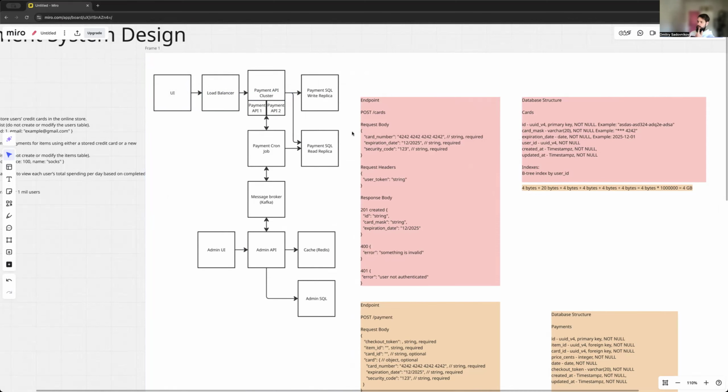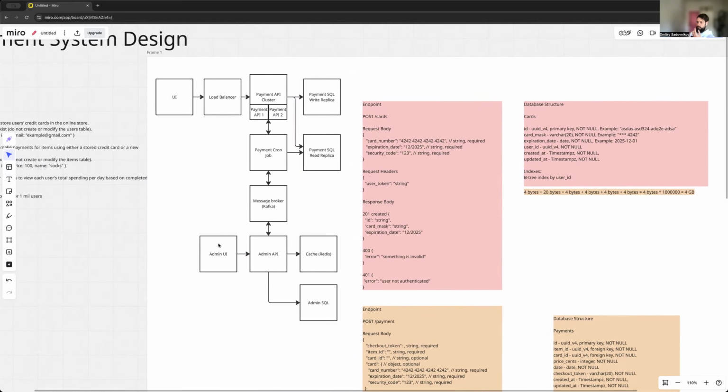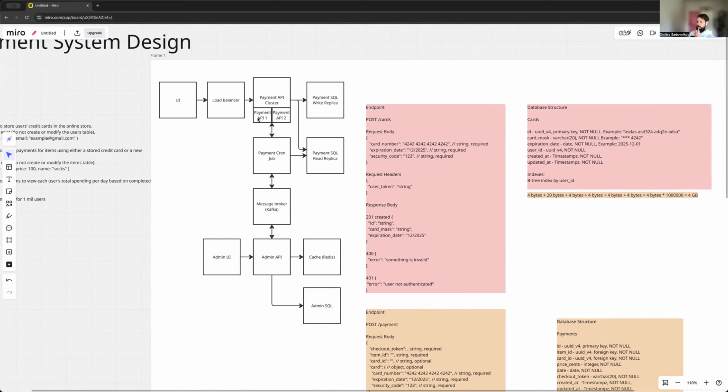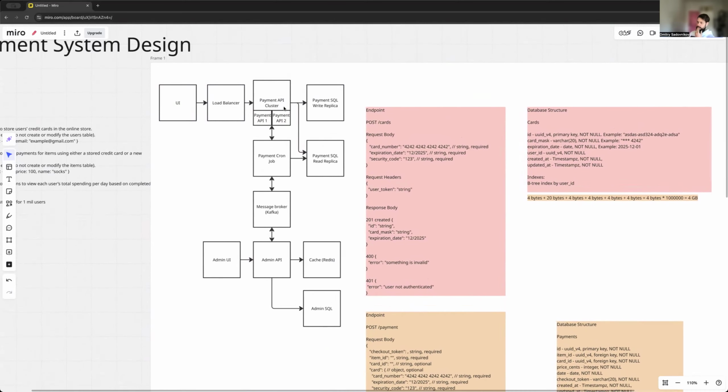If payment is not found, okay, it's okay. But if we want to save a payment, we must use write replica. For admin, we have a limited amount of admins. We don't need a load balancer or payment API cluster.